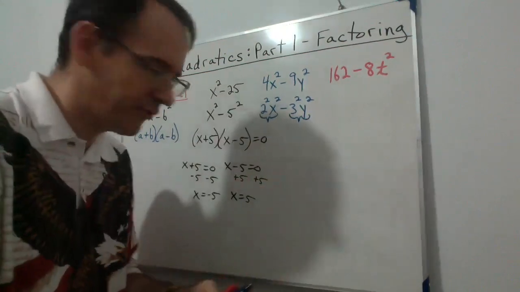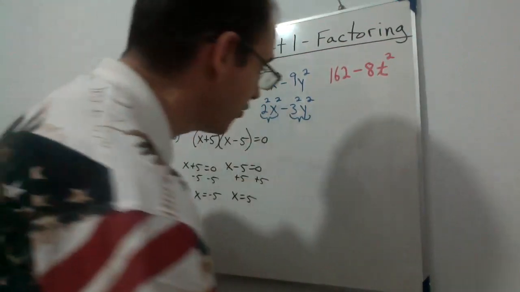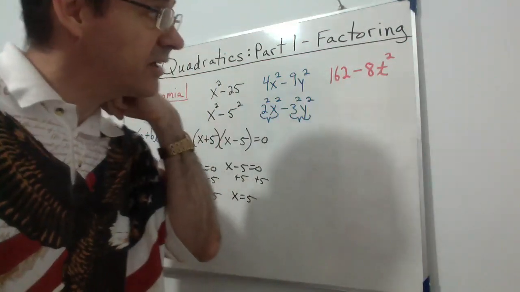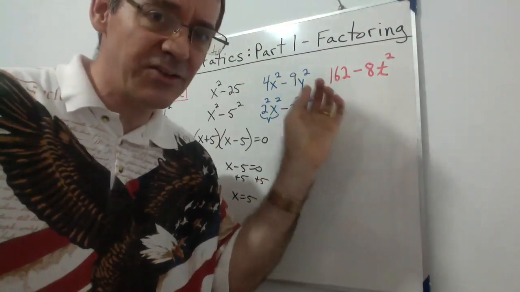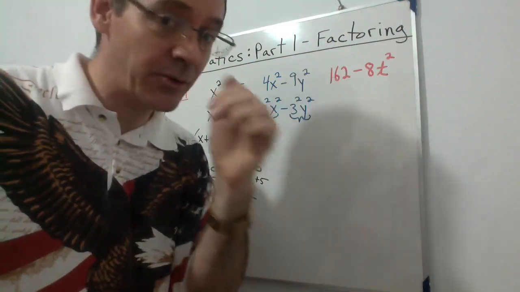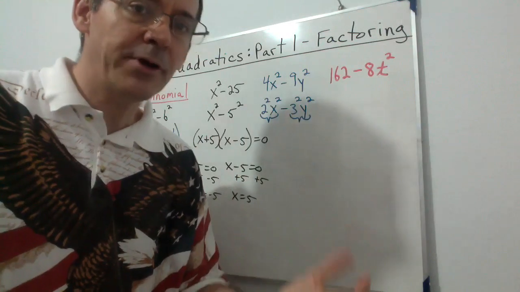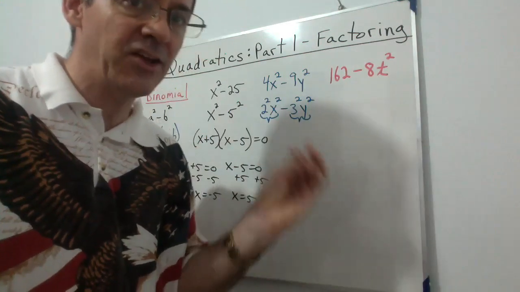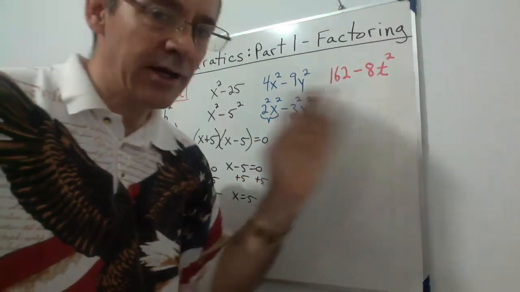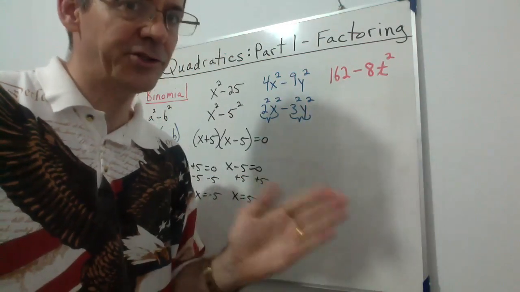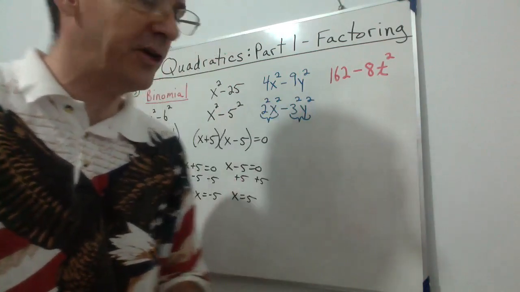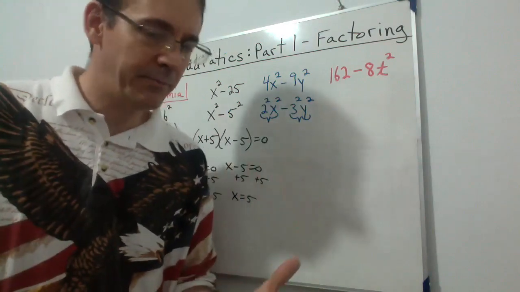We won't do the solving. I think you get the general idea of the solving. Now we get to this, and you look at this and say, okay, a difference of squares, but 8 is not a square. How do I write 8 as a square? That's what you got to remember. You go back to the first question. Is there something common to both? There's a 2 common to both. So make sure you ask that monomial question first. Is there something common to both terms? Otherwise, it might make it complicated.